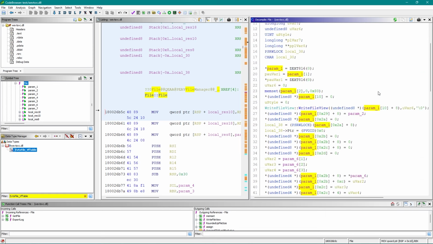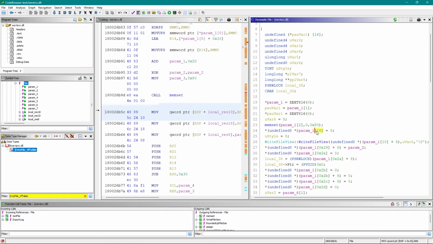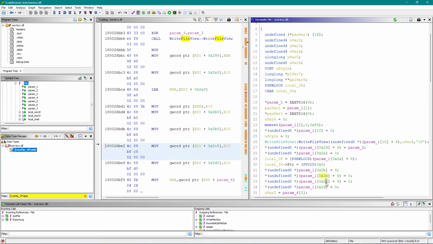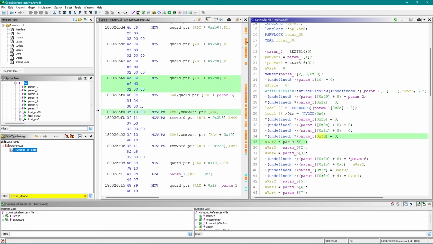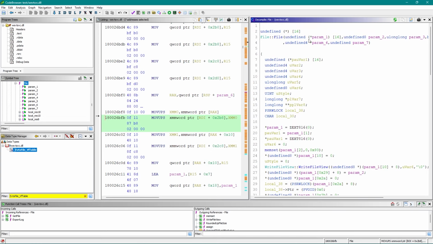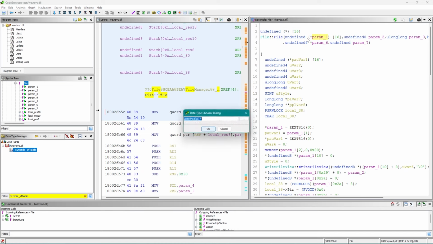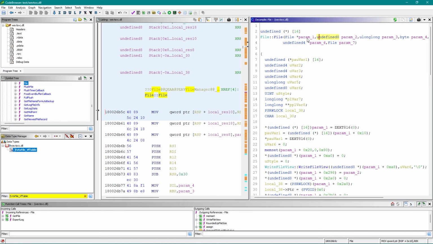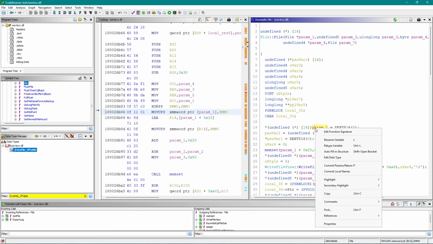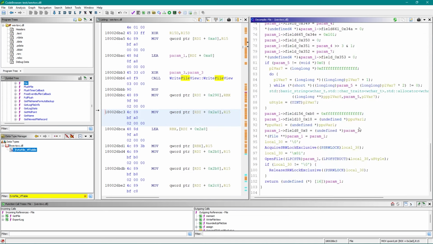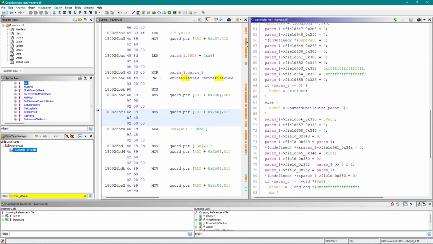However, it does have a whole bunch of variables associated with it at a whole bunch of different offsets. So let's fill out this file pointer type. Let's change parameter 1 here to a file pointer, and let's autofill in the structure. Okay, now it's auto-filled in with the structure.